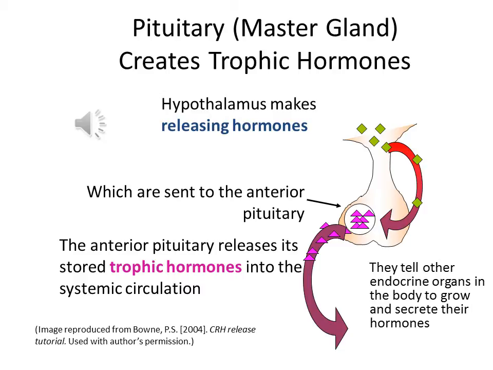I don't want to confuse you, but let me make this statement before we go on with the posterior pituitary. Hormones released by the anterior pituitary enter general circulation and are transported to other target organs. The two posterior pituitary hormones that I just mentioned are synthesized in the hypothalamus and then travel to the posterior pituitary for storage.